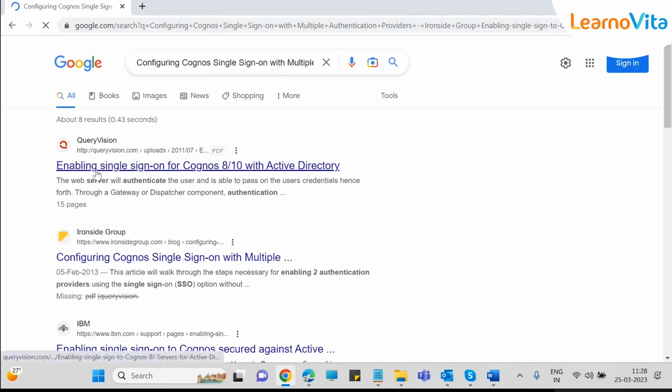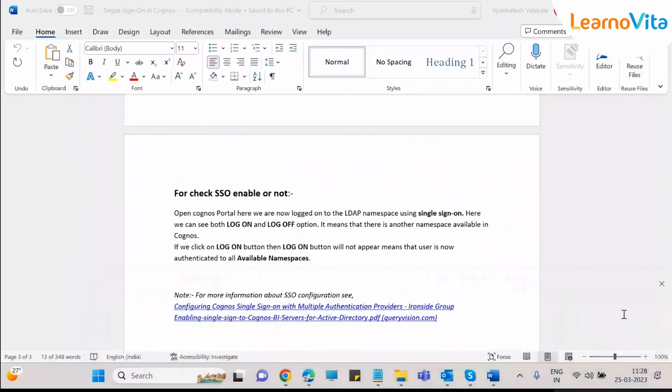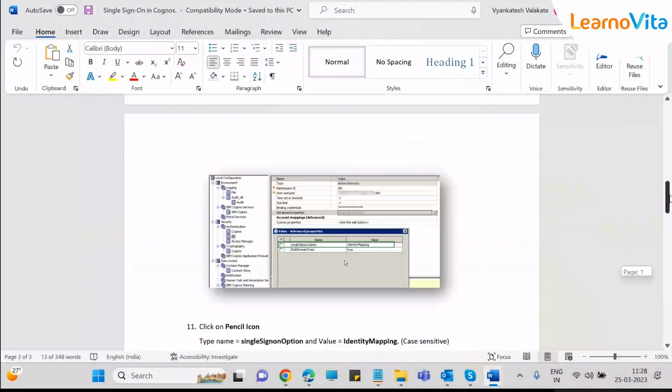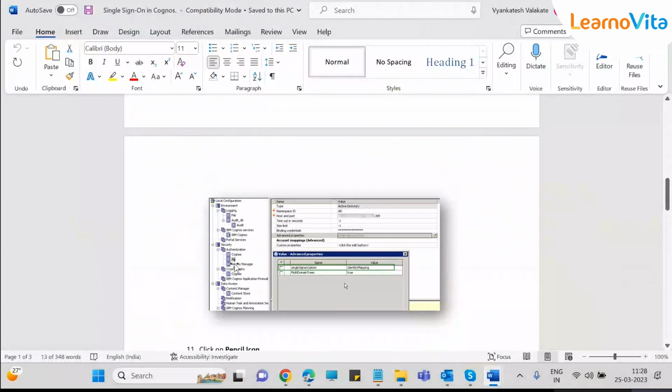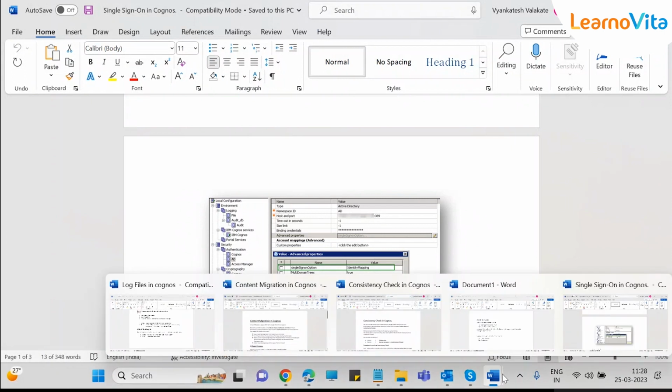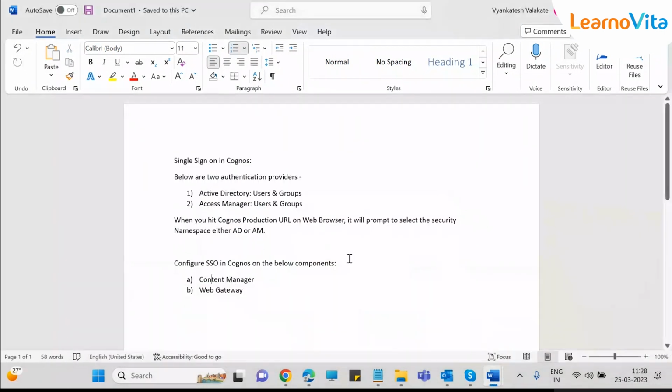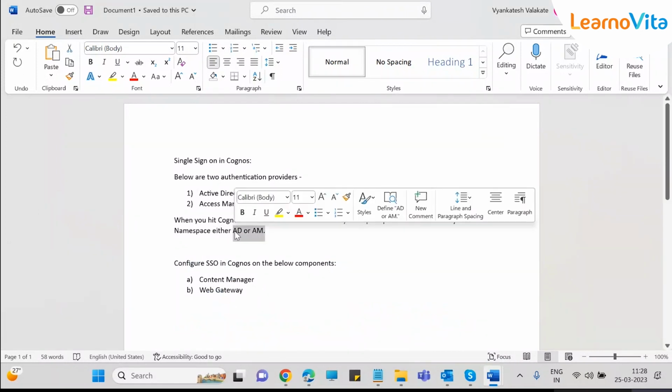So you will see two of those. You will see one is Active Directory AD, second is Access Manager, when you hit the Cognos URL. Now, as I explained here, you will see this.